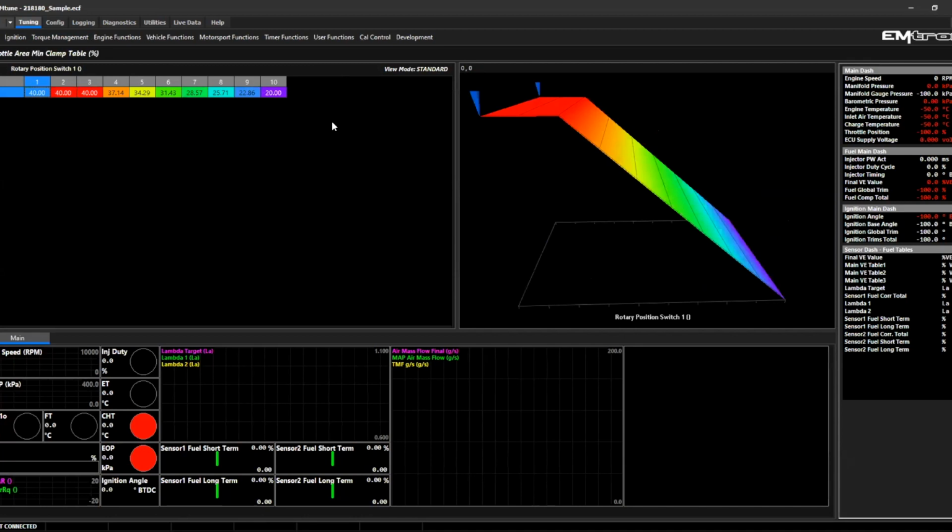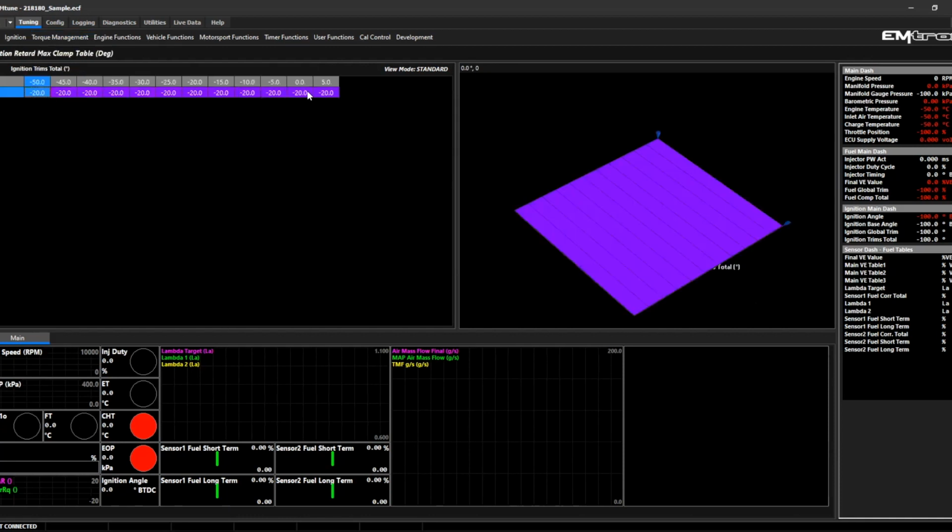Now, how you drive it into more retard would be increasing the minimum clamp of the throttle. So if you had the minimum clamp here set to 100, then the ECU would say, okay, I want to use the throttle, close the throttle. Oh, no, I can't. It's 100%. All right, what's my next thing in line? Okay, I'm going to do retard. Now, in this example, this is quite aggressive in a retard strategy. So it's got a flat line of 20 degrees, so it can pull 20 degrees of timing.